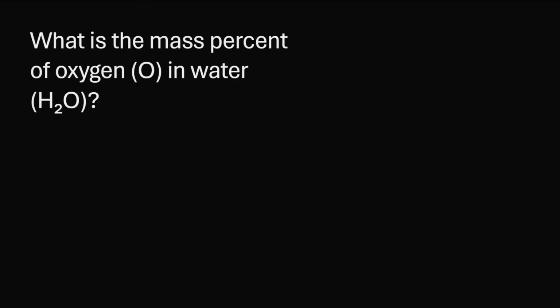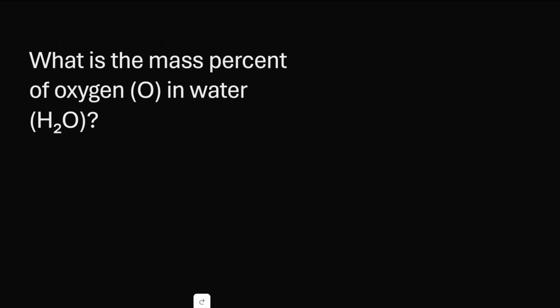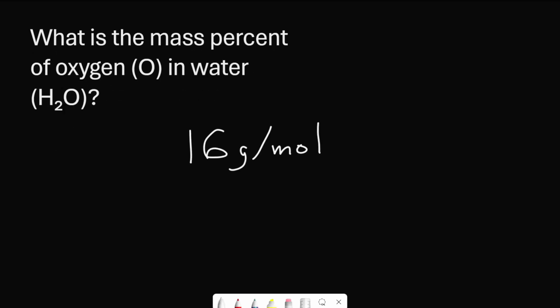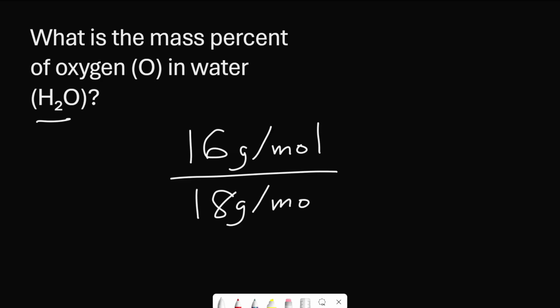What is the mass percent of oxygen in water? You can see that the atom oxygen is going to be O, water is H2O. So there's only one oxygen within water, and we just have to take into account what the molar mass of oxygen is. If you look at the periodic table, you'll see oxygen has a molar mass of 16 grams per mole. And if we follow the equation that we had earlier and we divide by the molar mass of the compound, well, when you add the additional two hydrogens to oxygen, that gives us a molar mass of 18 grams per mole. You should get familiar with the molar mass of water.